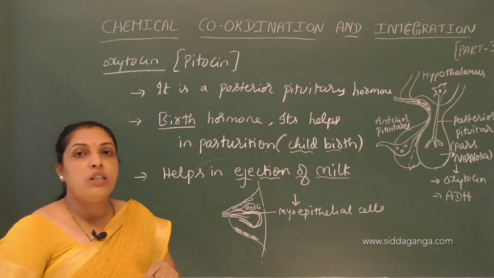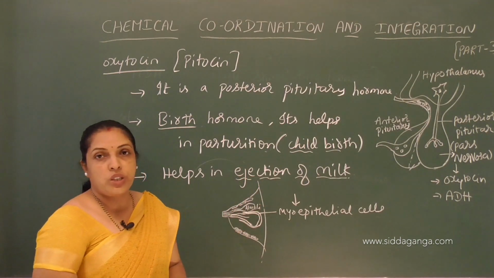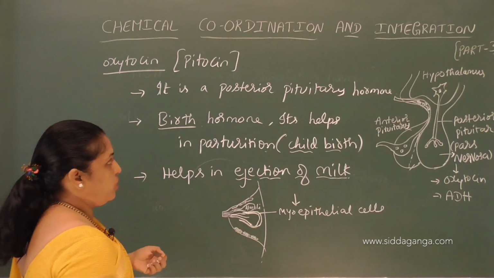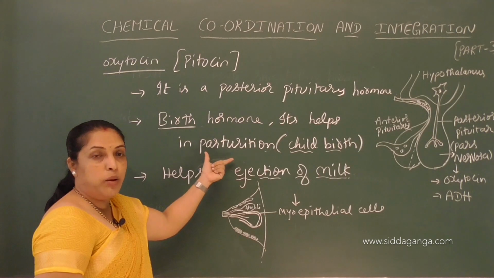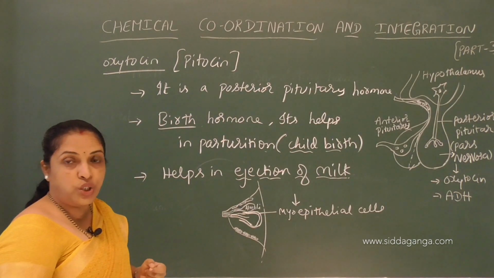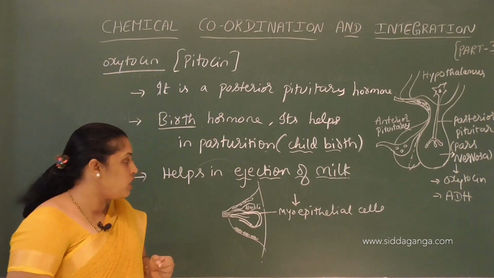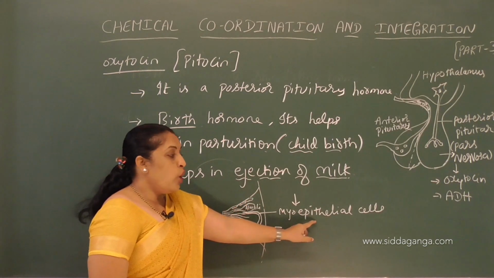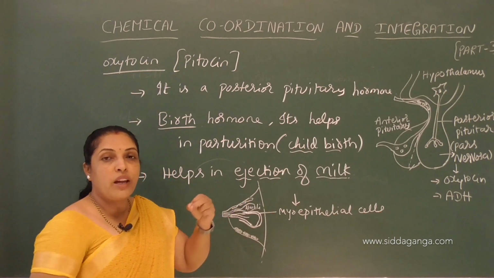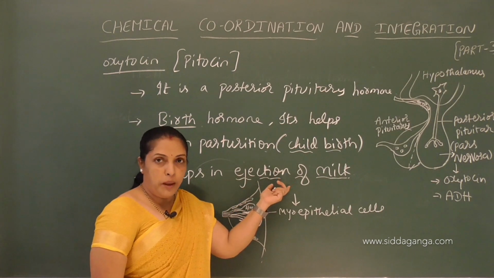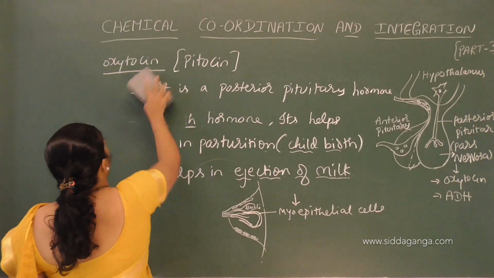Prolactin is produced by the anterior pituitary gland, whereas oxytocin is produced by the posterior pituitary gland. This is about oxytocin. It is called birth hormone. Mainly it helps in delivery of a completely developed fetus. That process is called parturition. By constricting uterine muscles, it mainly acts on the myometrium of the uterus, and it acts on myoepithelial cells surrounding the mammary alveoli and constricts them. That helps in expelling milk into the mouth of the baby. So, in that way it helps in ejection of milk. These are two functions of oxytocin.